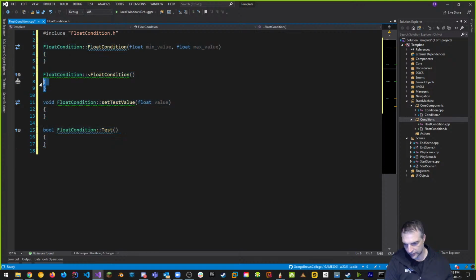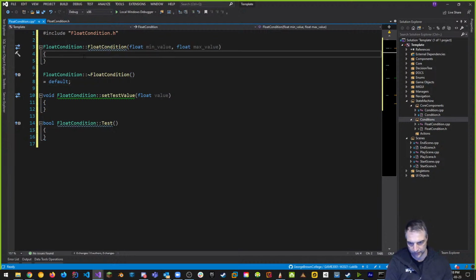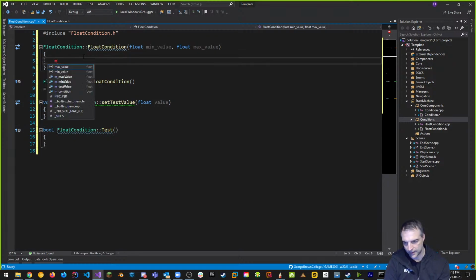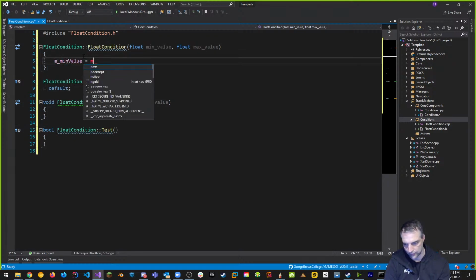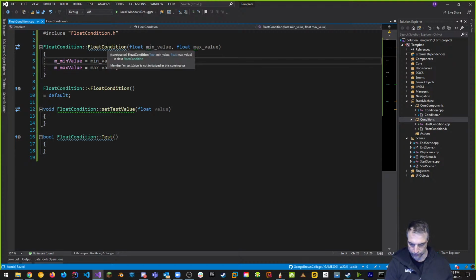Again, we're going to start with a destructor. We're going to make that default for now. Our float condition, what we're going to do for this one is set our min and max values. So I'm going to say m underscore min value is equal to min value, and m underscore max value is equal to max value. This is in the float condition constructor.